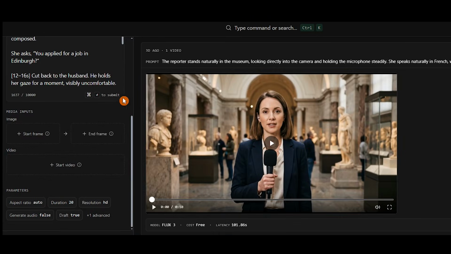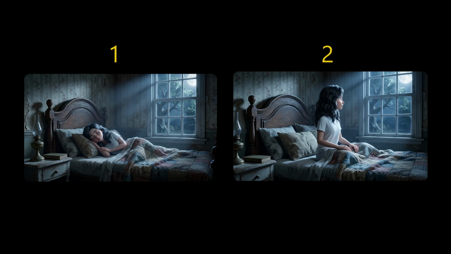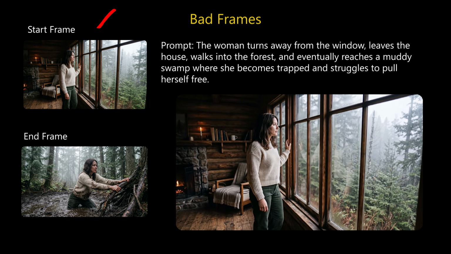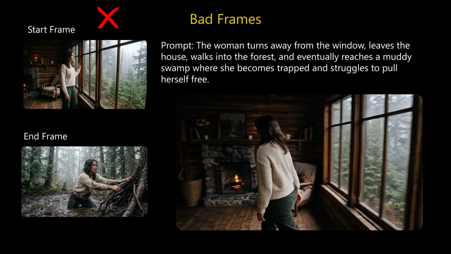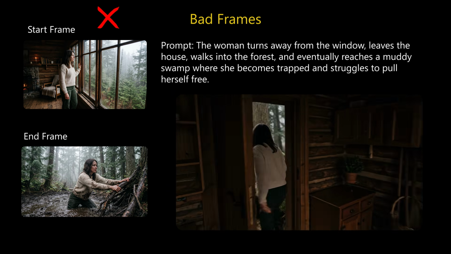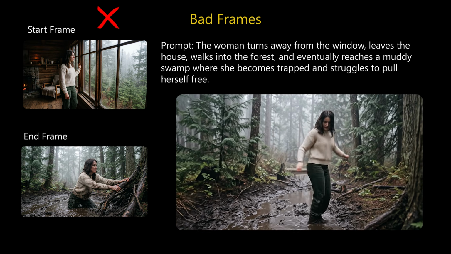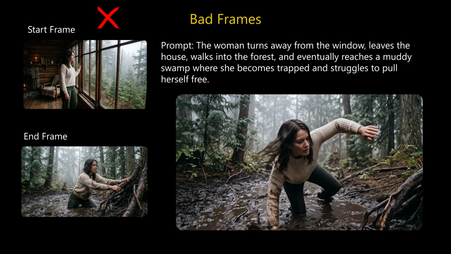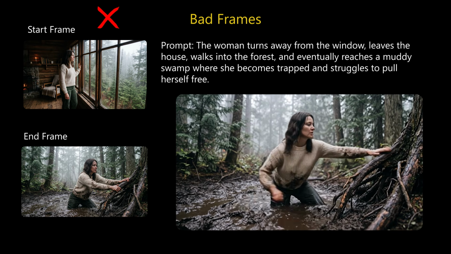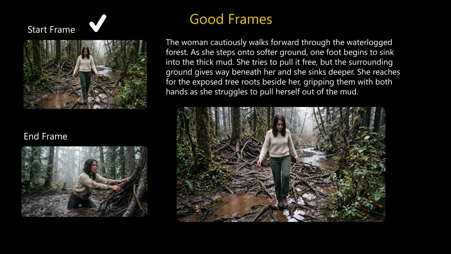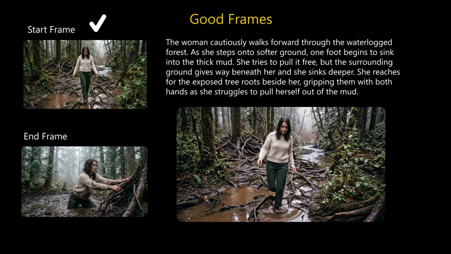You can use just a start frame, or both a start and end frame. If you use both, think of them as two moments from the same continuous shot, not two separate images. Flux has to create everything that happens between those frames, so the more natural and believable that transition is, the more predictable the result will be. Give Flux a clear path from the first frame to the last.